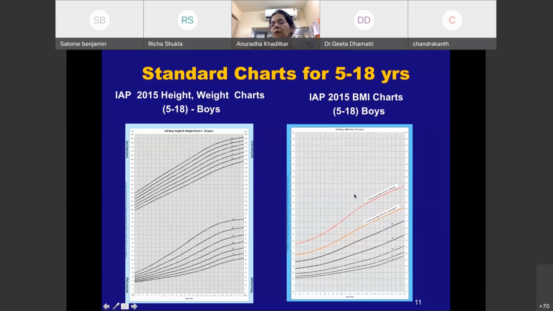Then what about malnutrition? So in older children, we use the BMI or the body mass index. So anybody who is under this line is malnourished. There is no definition of SAM and MAM over 5 years of age. These are definitions that you use under 5. And as you can see here, above this is overweight and over this is obese. So these charts are actually the ones that we now use for older children.